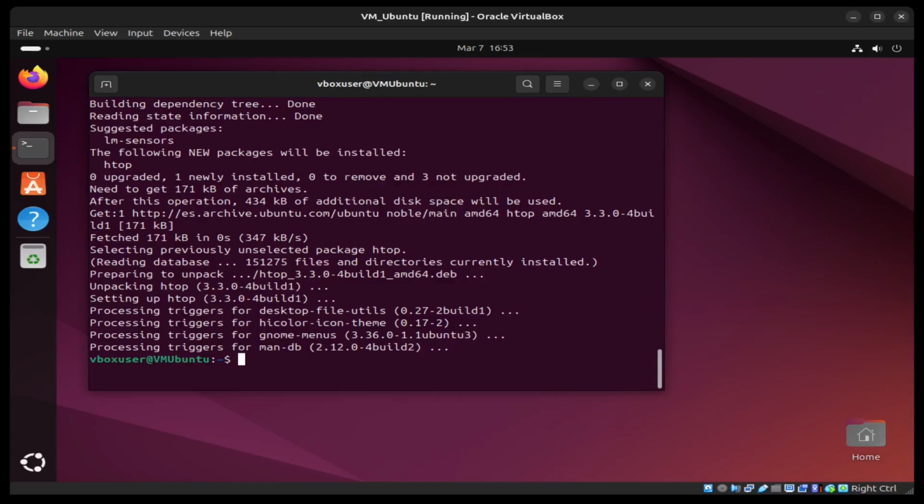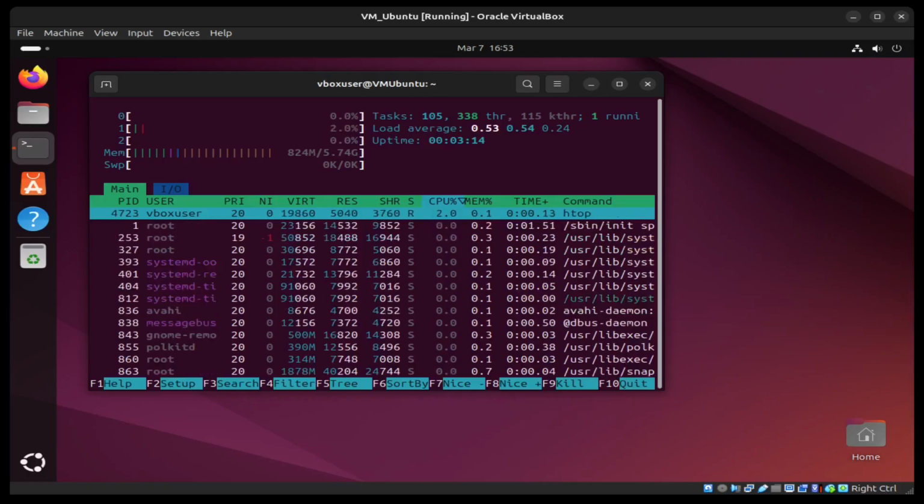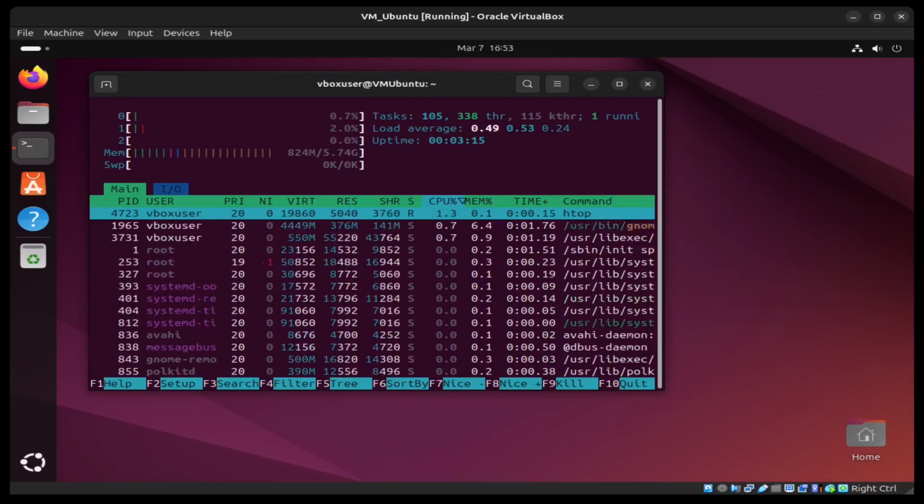This is a good example because it is a real useful tool, not just some abstract package. After installation, you can start it right away. Htop. Very nice. And you will see that the package is really installed and working.